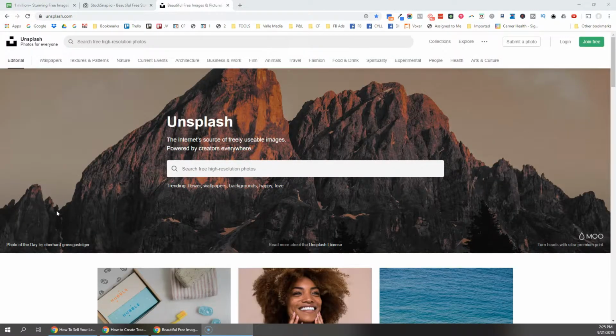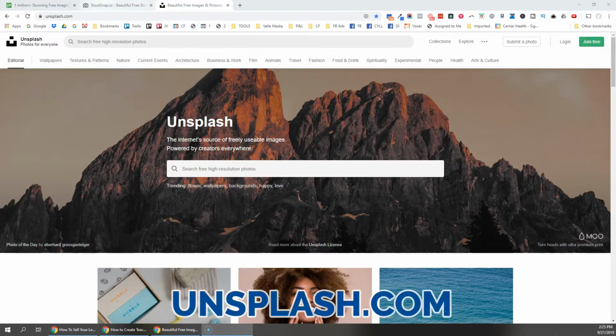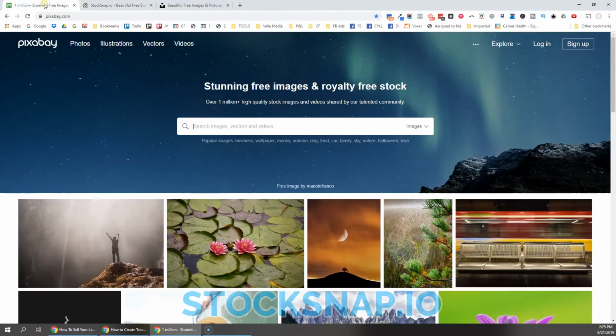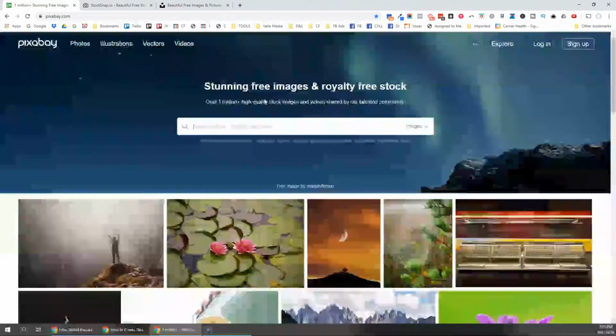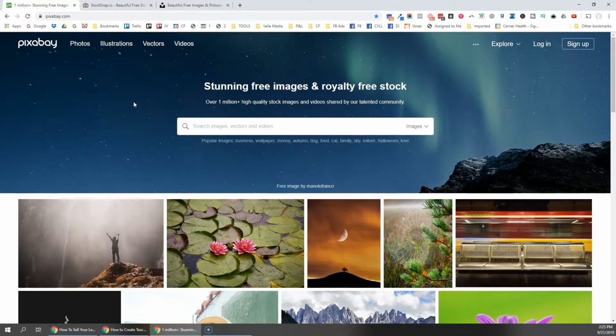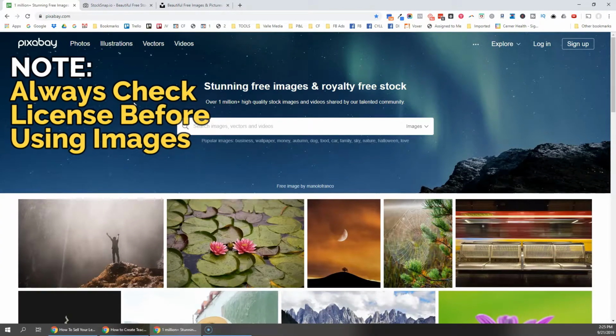Another way to up-level your teaching resources and design them with that little extra oomph is to add some custom images. Now, three of my favorite royalty-free places to come are Unsplash, StockSnap.io, and Pixabay. These are free images, royalty-free. That means you can use them freely without worrying about copyright. I know that's one of the worries of a lot of teachers when they're starting to build this: am I able to use these images? Am I breaking the law? If you go to the right places, you're absolutely fine.